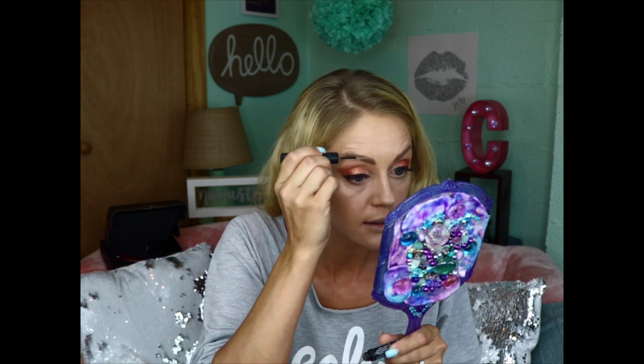One of my little tricks though, if you guys still have your brow gal, just quickly go over it with that, because it's a little bit lighter and it just tones it down just a smidgen. Because I did try to use it before. It was dry, but it still worked. It just looked a little gunky because it was dry.